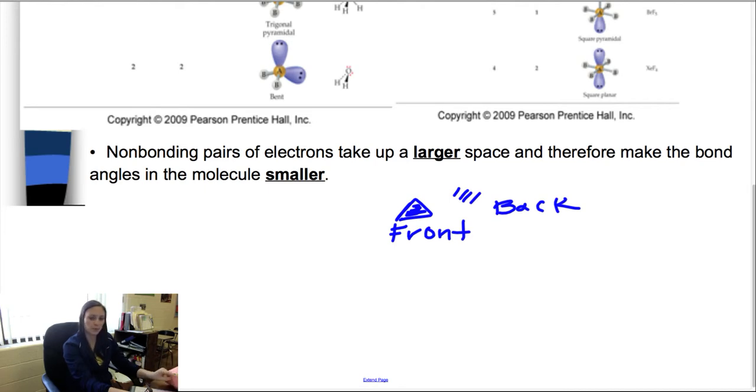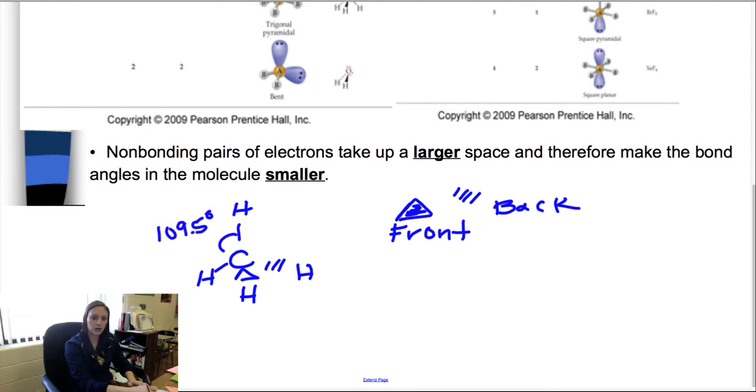So if we were, for example, to draw that CH4 that we did a Lewis structure of earlier, we would draw how the actual bond angles are, and this would be a tetrahedral because there are 4 hydrogen atoms around the center atom. It is not a 90-degree bond angle. We can actually get a little bit further apart with that 109.5-degree angle. So notice how we draw it so that it has 109.5, or at least more than 90. This H is filled in. It is the one kicking out in front. This H here is behind.